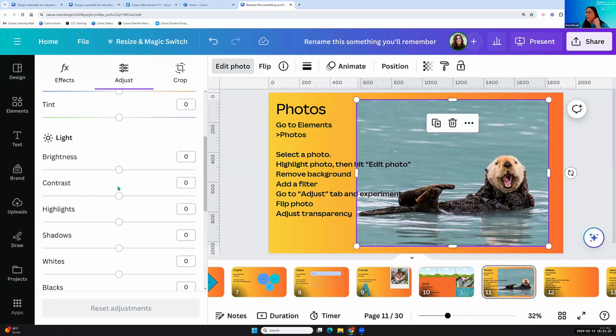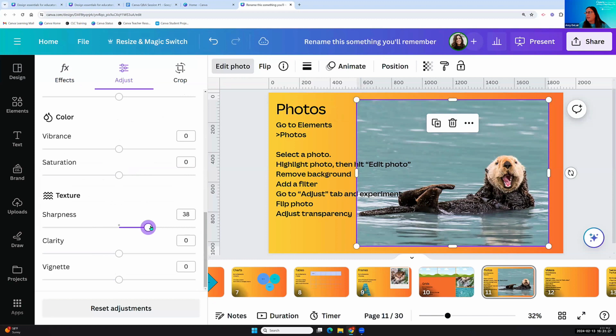You can also play around with brightness, highlights, contrast, sharpness and clarity. So if this is a photo you took and uploaded from your classroom and maybe it's a little blurry, that's okay. Just click on it once you've input it into your design, edit photo, go to adjust, and then bring that sharpness and clarity up.